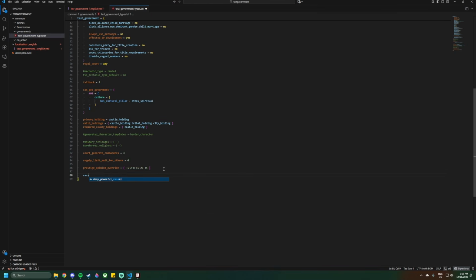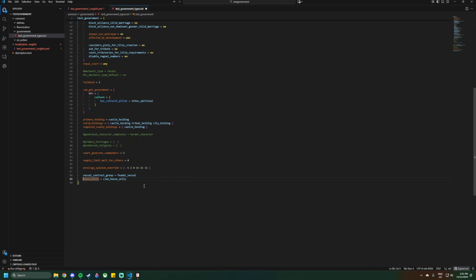And then below that, we're going to have a vassal_contract_group. And then we'll have a feudal_vassal. So this is a feudal vassal system. You could have each government, well, not every government, but most governments have their own vassal group. It might be easier for you to just copy paste or just use a feudal one or a tribal one. I might make a tutorial in the future on how to make your own, if it's possible. And then below that, you can do house_unity equals, and then, for example, you could do clan_house_unity. This isn't needed.